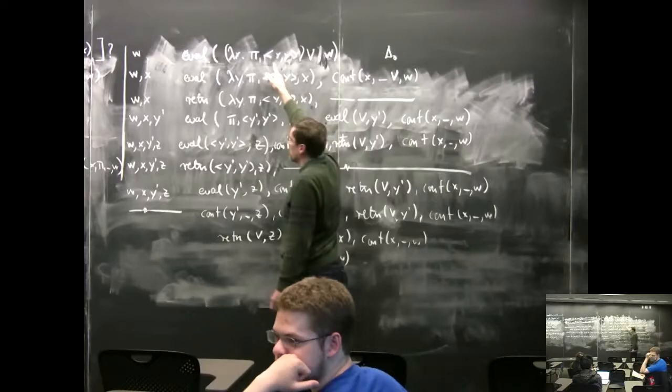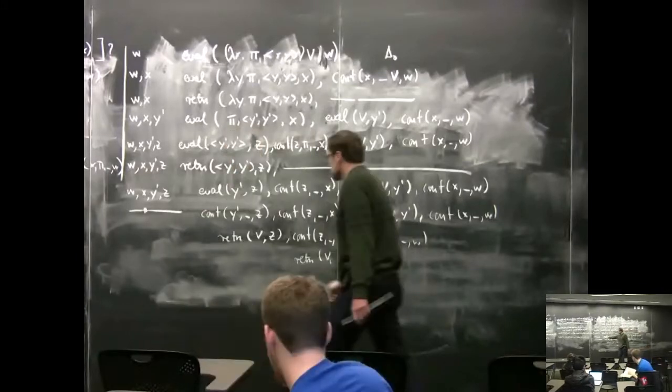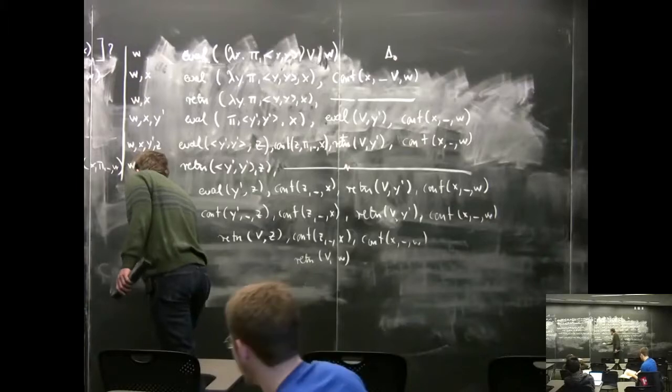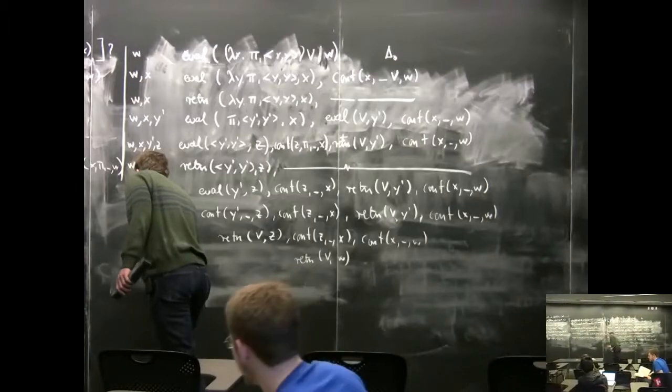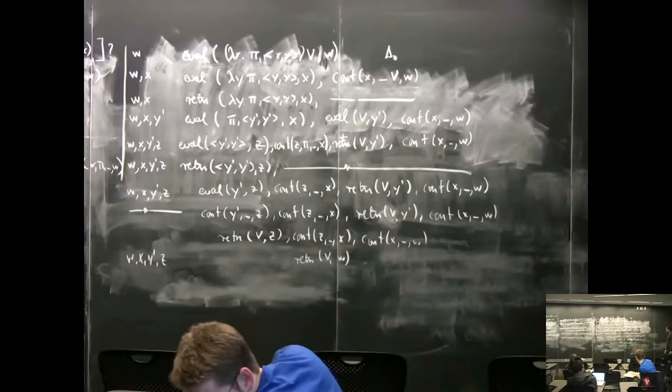We do a whole lot of computation. At the end, we have a single thing in the state. Now, we have a bunch of destinations here, a bunch of names that have been introduced, which stick around. So at this point, we have w, x, y prime, and z. And only w really is used anymore. So if you could garbage collect these things, only w would actually remain.